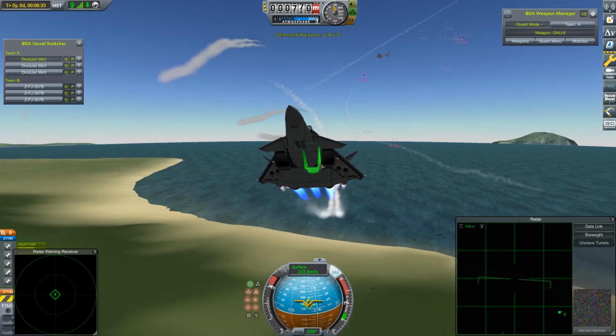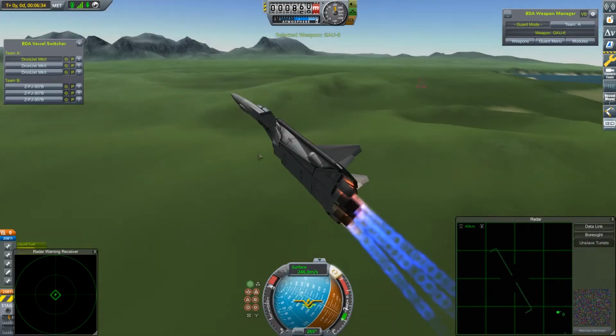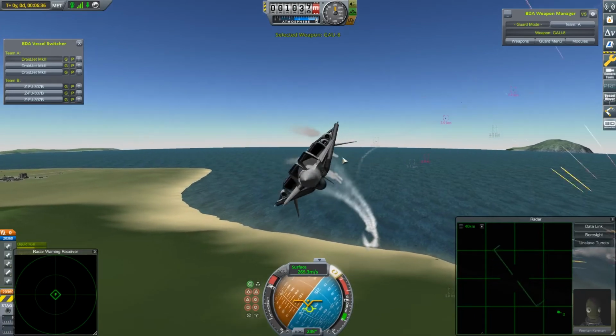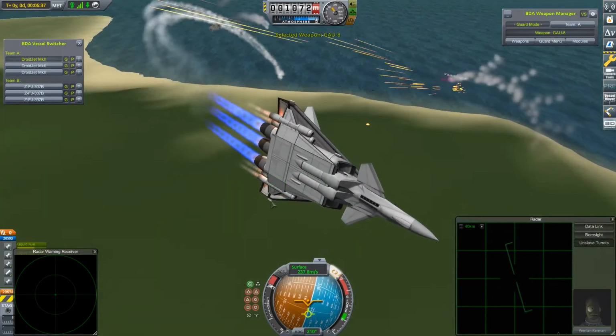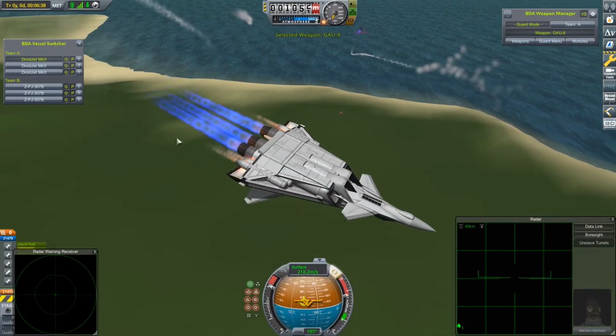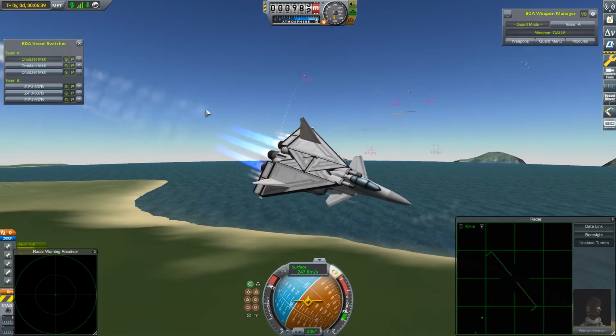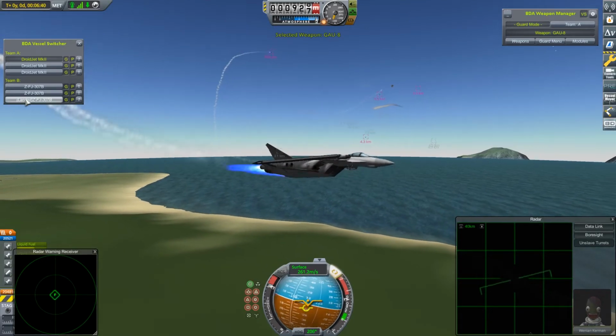It looks alright. It does actually look alright. A lot of wing armor. I mean, it weighs 34 tons. It should have some armor. Yes. I mean, 2 GAUs still can rip things apart, no matter how well armored they are. Wow. Ooh, big lag spike. I don't think... I think... Oh, yeah, that crashed.